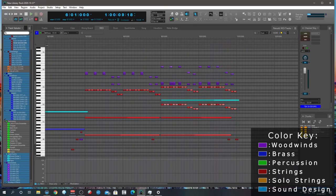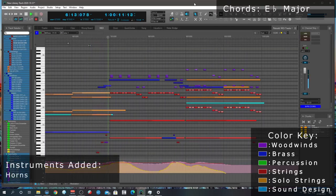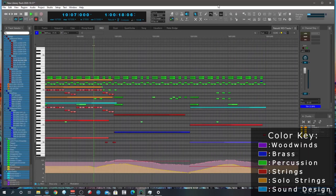Continue our melody here with the horns. And as we get into this next phrase, I want to keep kind of ramping up the energy. So we're going to add in some low brass here.